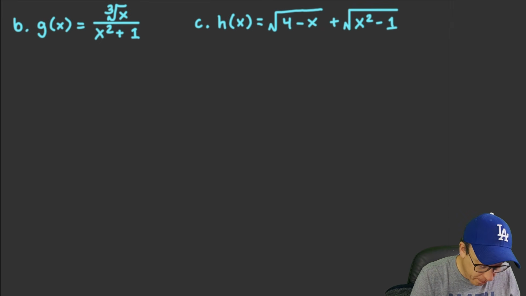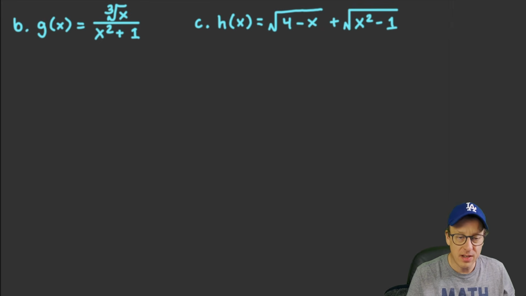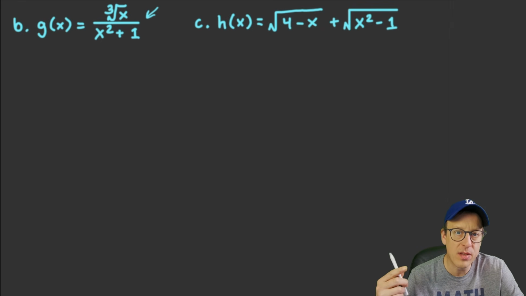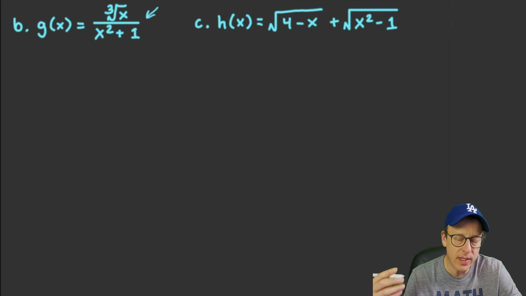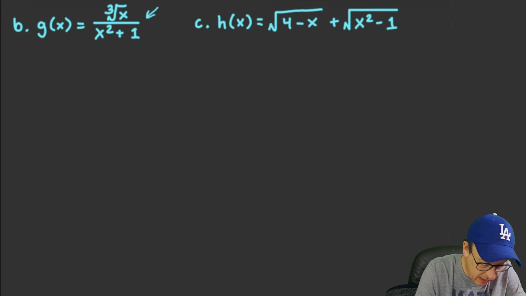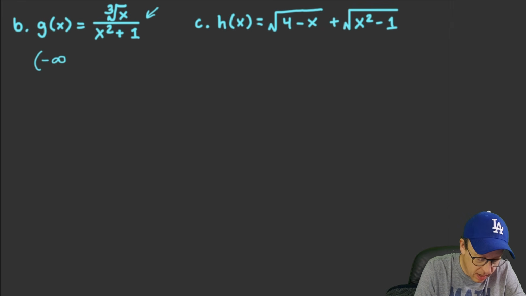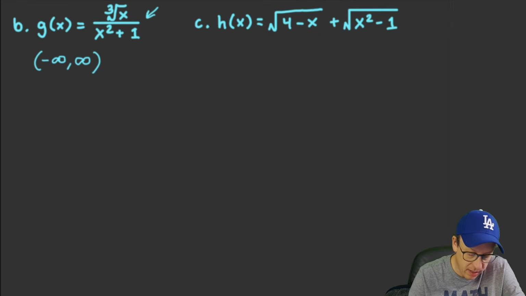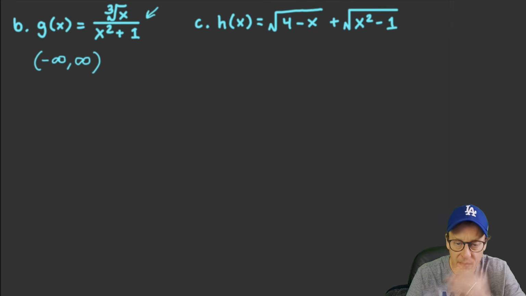Well, for this one, this one's very easy to solve. Remember, what we're doing is looking for the domain, the values that are possible to input into this function. In this circumstance, this is very easy. It's just going to be negative infinity to positive infinity. Why is that? Well, because it isn't possible to get a 0 for the denominator. So literally the input is the whole world of values. So there you go, all real numbers.